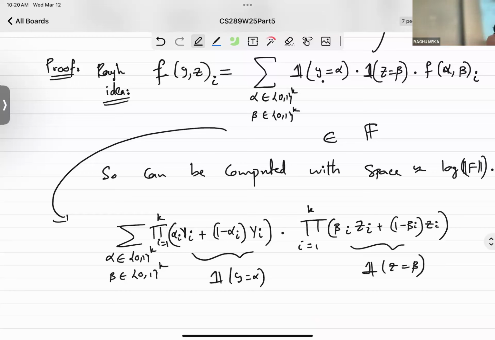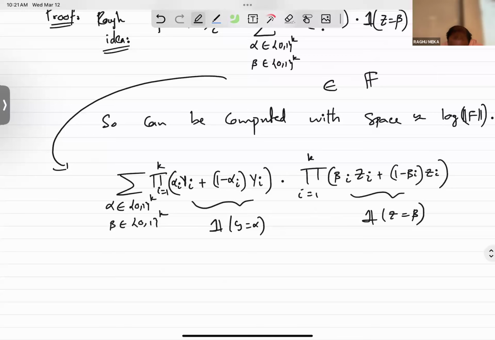But this only works when y and z are in {0,1}^k. Oh, wait, what did I do here? Did I make any mistake? So if alpha I is 0, oh yeah, this should be 1 minus yi here. Thank you. Right, perfect. This is what we want.